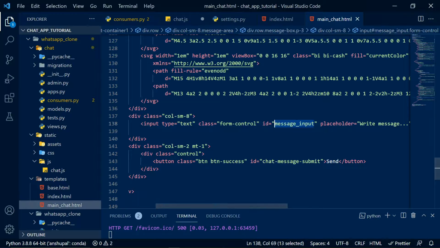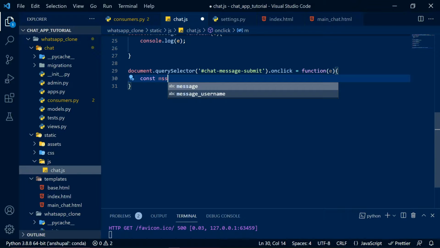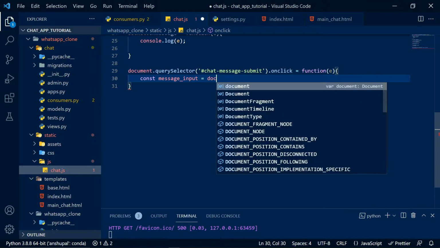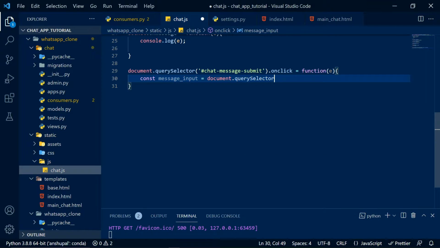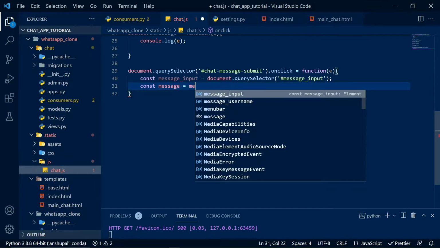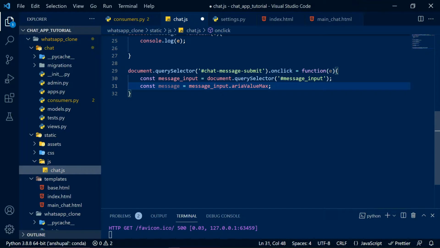So let's grab this ID. const messageInput = document.querySelector. Let's get the message, that is the value of this input field. So messageInput.value.